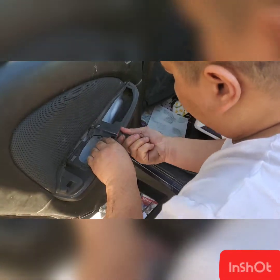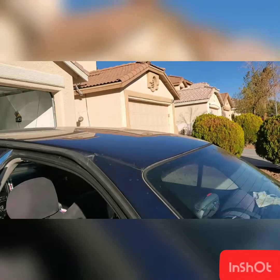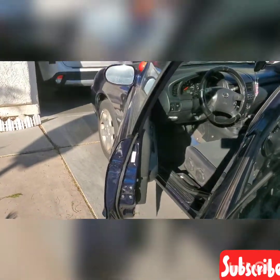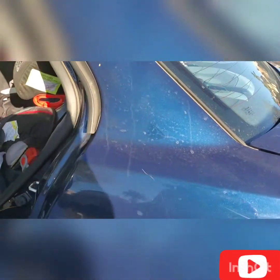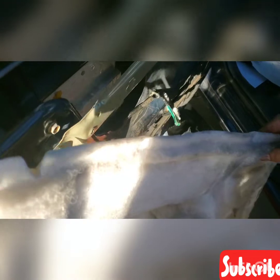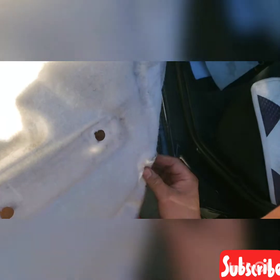And this is the Nissan Sentra of my brother. This is Nissan Sentra. How many miles did you put on this car? 170,000. Okay, don't forget to place it back. This one, this socket, you make sure that you plug it.